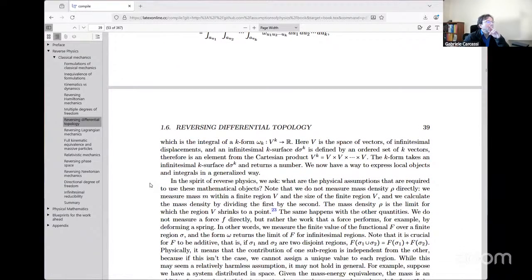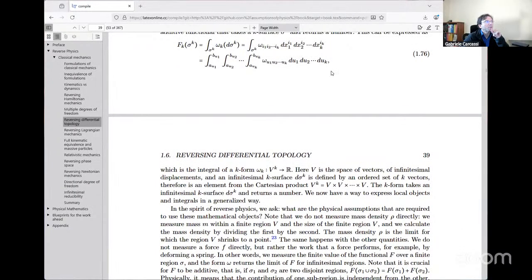So I should note, I don't know if I note it later, in principle, one could use multivectors instead of an ordered set of vectors. The problem with that is that I always get these 1 over k factorials around, and I don't quite know how to handle it in a sane way. And that's why I prefer to use this notation. If anybody is ever going to help me understand how I can use multivectors without having the mess of that k factorial that I have to bring around, that would be nice.